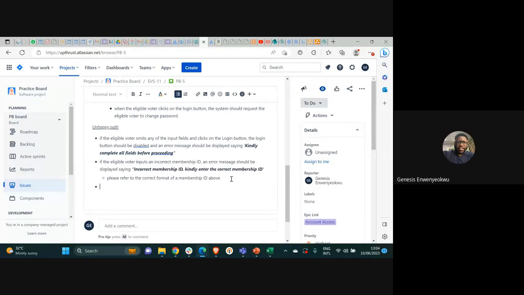Good. So let's put it in a requirement statement. Help me out. If the eligible voter attempts to log in with valid credentials, but an error occurs, right?